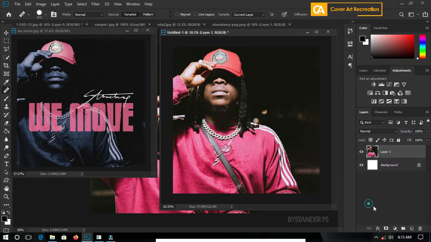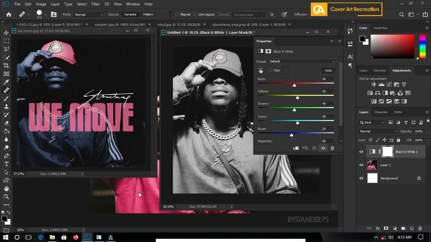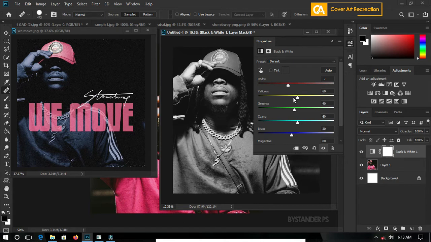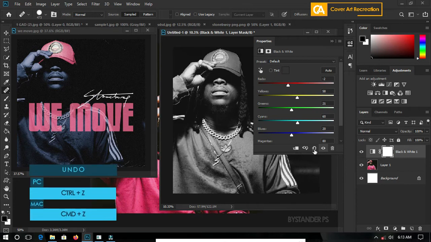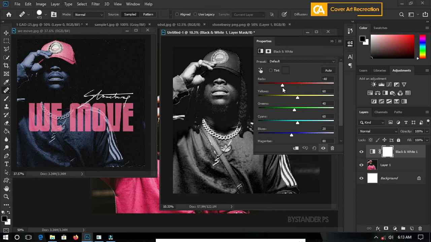Let's click on the adjustment layer icon over here and move all the way up to Black and White. The shirt previously looks red or pink, so when we control the red here, it will affect our subject, of course. As we decrease the red color, we don't have anything like green in it, so when you control the green, you won't see much effect. Let's hit undo, and now let's take the red one down a bit. Okay, I think this level is okay, so let's hide this one.